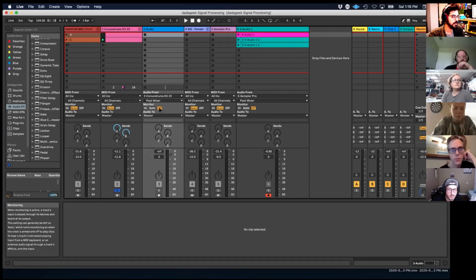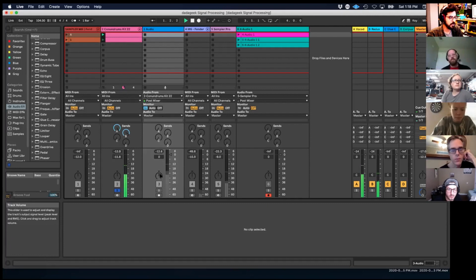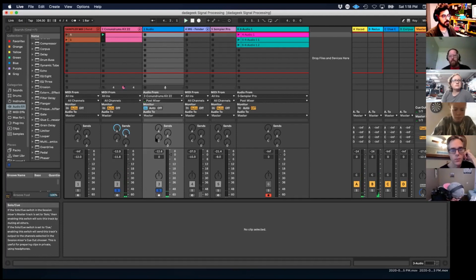And then under this we've got the monitor section. So I just want to monitor In. When you set monitor In, it's going to automatically let you monitor what is coming in as opposed to having to arm the track. And then the audio is going to the master track. So again, we're doing this in parallel. So if I just play this, you can automatically see there's an audio level happening in this track. And if I solo it, we won't really hear a difference because we're hearing the same signal source.